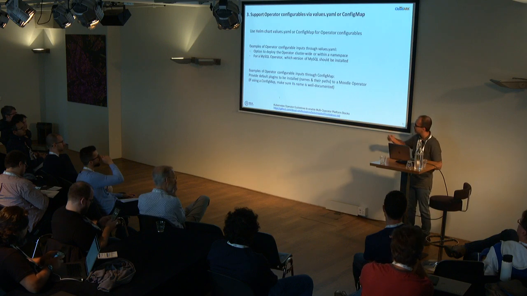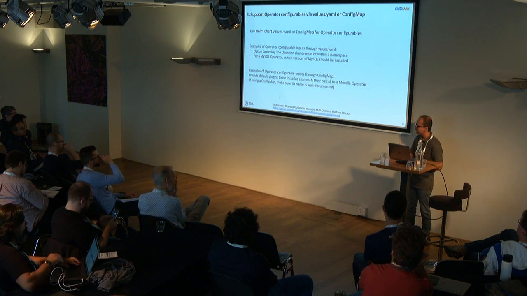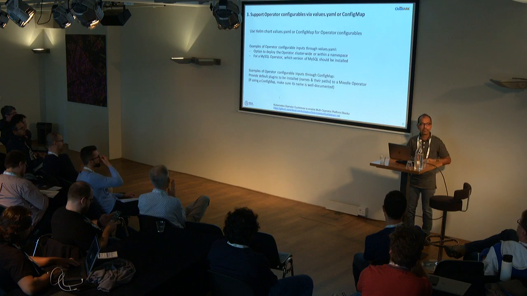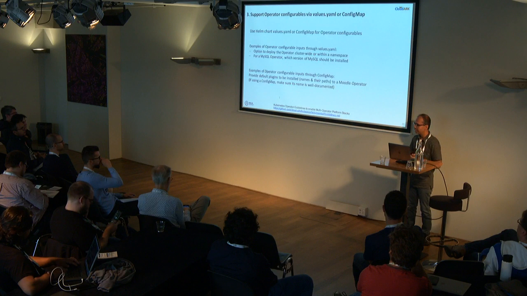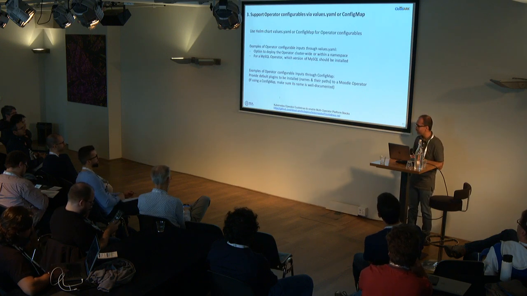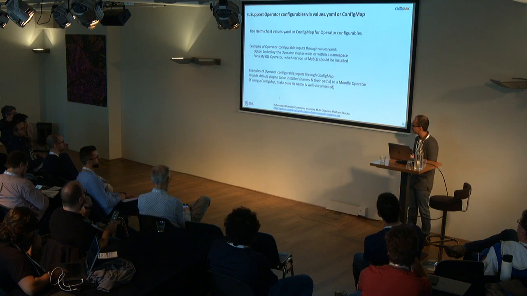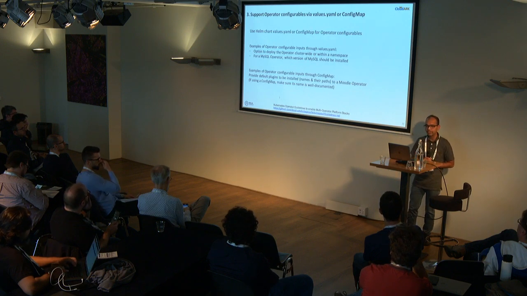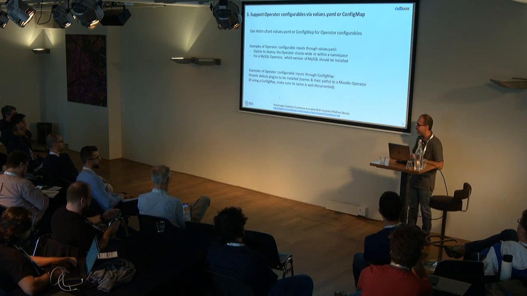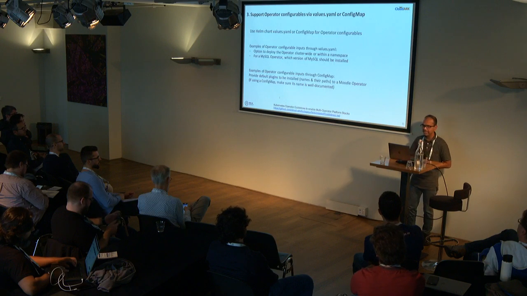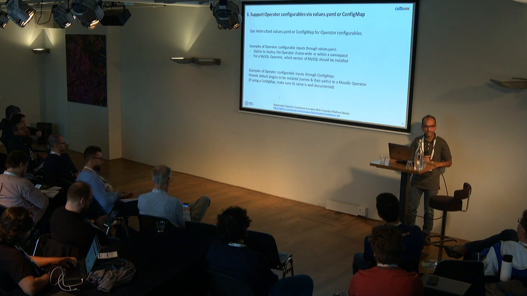So new plugins had to be installed, and a plugin installation required more things like what path to install that plugin, and this was an operator for the Moodle e-learning software. So for that, values.yaml is not sufficient, and the way you can still customize your operator is by using config maps, again a standard Kubernetes artifact. If you can define these config maps ahead of time, then you can package them as part of your Helm chart, and that way you can customize your operator.